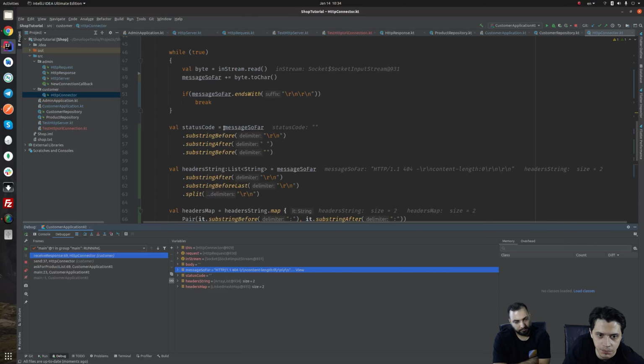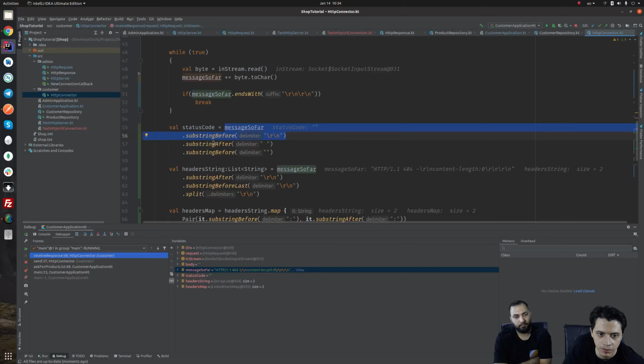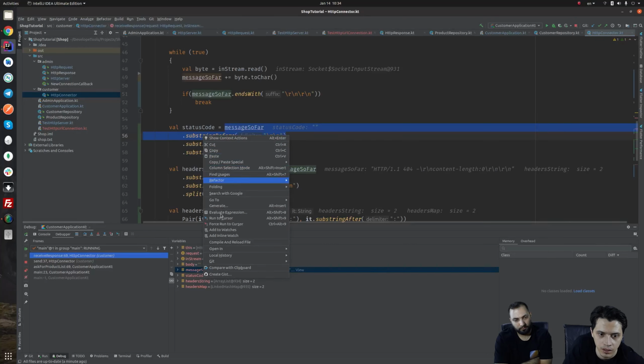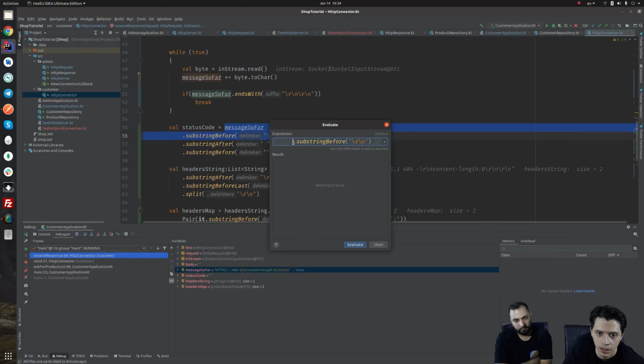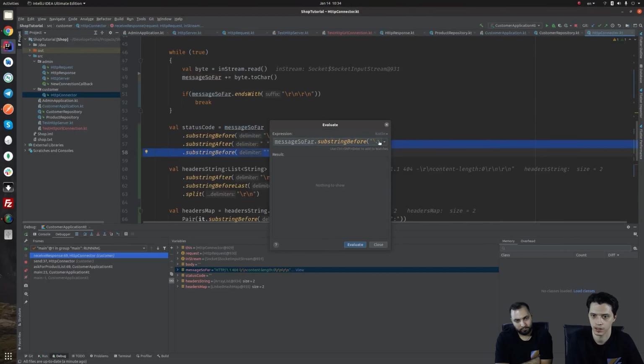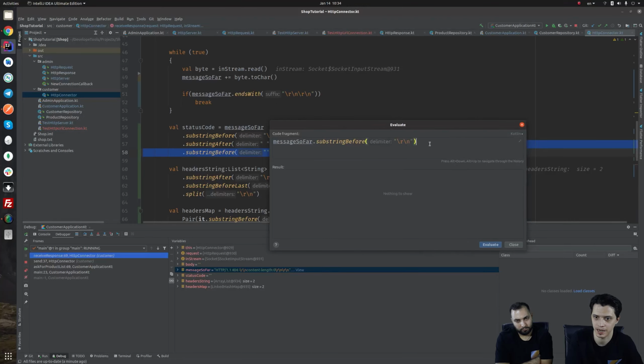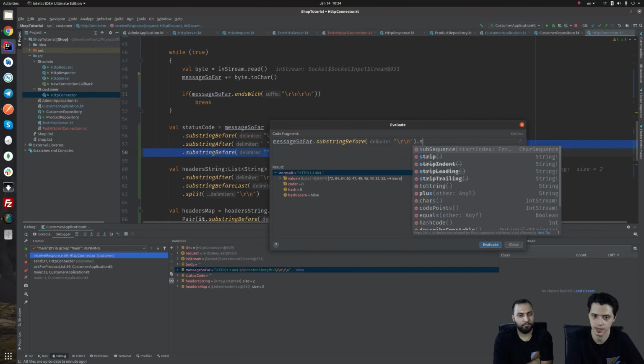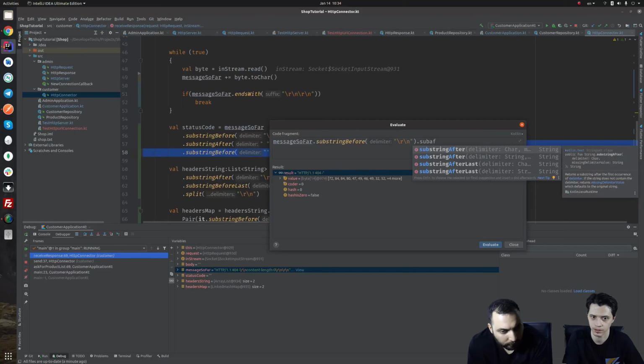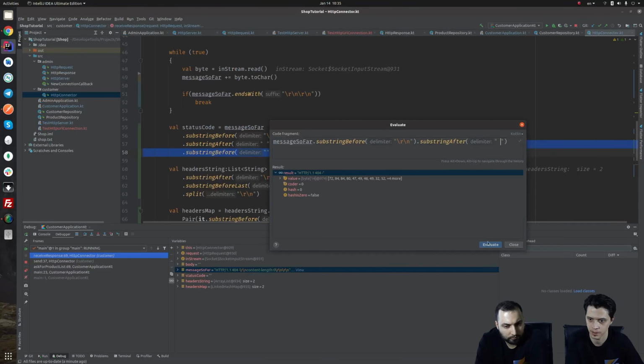So if I want to prove what will happen for the first part, the message so far, if we take the substring before /r/n, it will be the first line, HTTP. So the first part is okay. Then the substring after the first space will be 404.